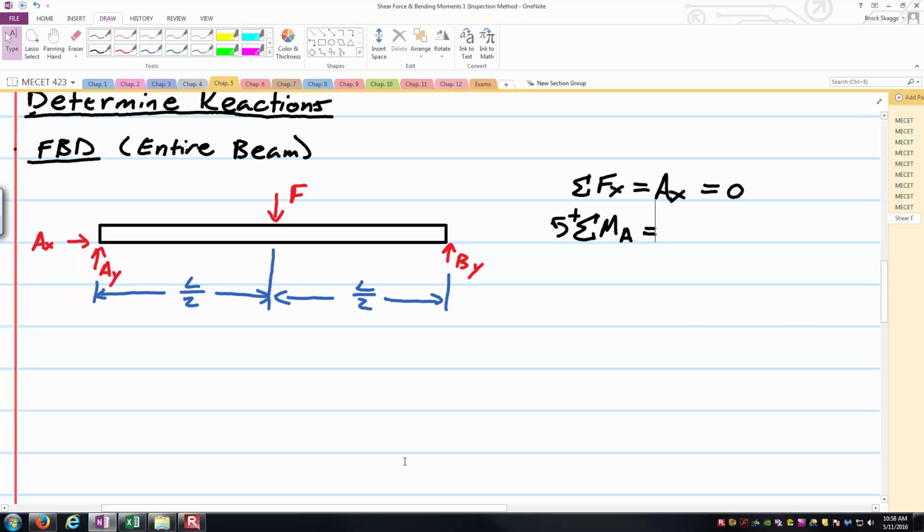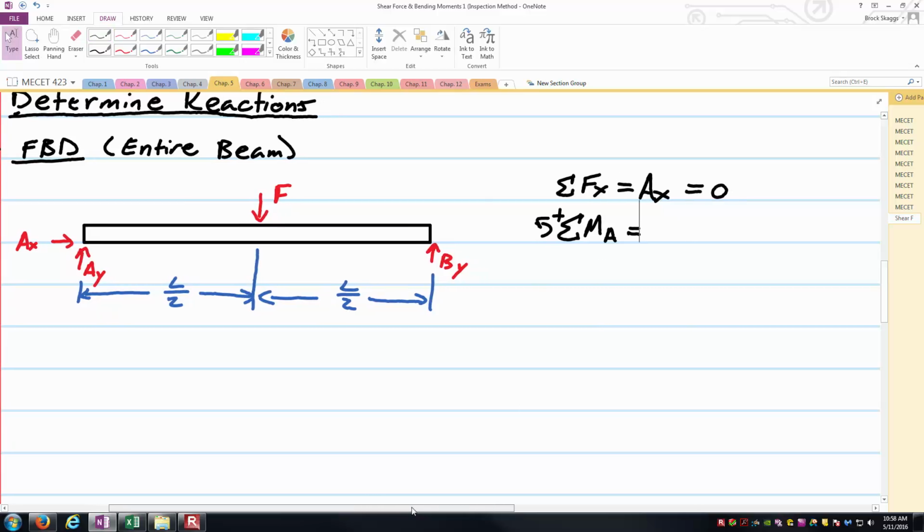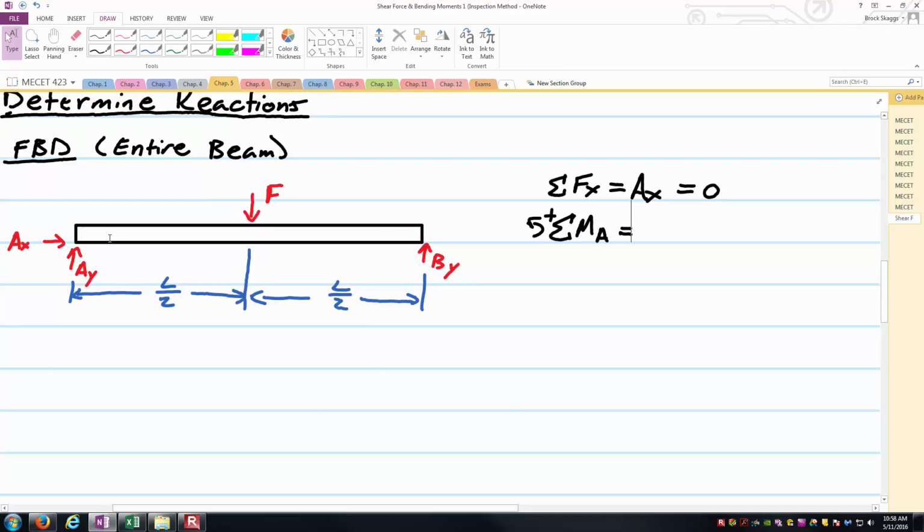And so I picked point A here for the sum of the moments equation. Really, you can pick whatever point you would like. One of the general things you do is try to pick the point that has the most unknowns about it to eliminate those from our moment equation. In this case, point A right here had A sub x and A sub y. We know A sub x is 0, so now it just has one unknown. B sub y also has one unknown. And so A and B are essentially equally good points in my opinion.